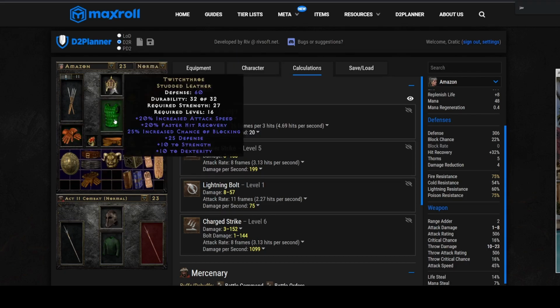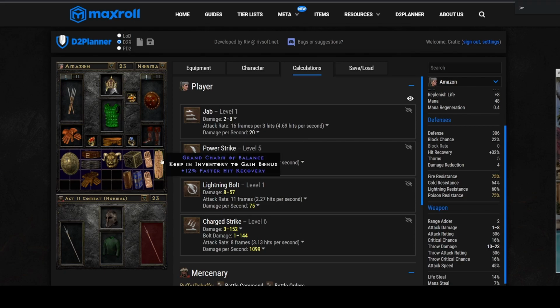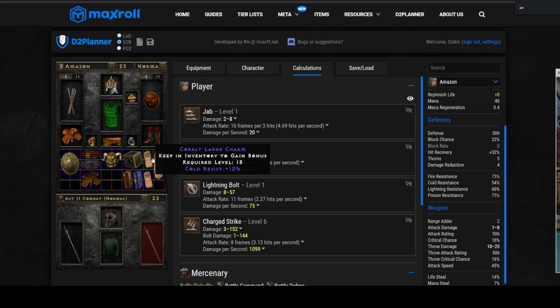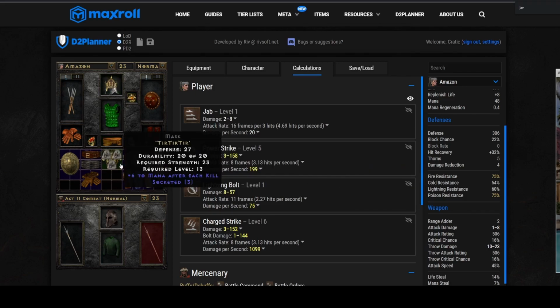Hit recovery from the Twitch Throw is also quite nice here. Anyway, the hit recovery, you're going to want at least one charm in your inventory, gets you at the 7 frame breakpoint. Early on, this is perfect. And then just wearing a couple of charms for cold resistance helps balance that out. Maybe lightning if you can find some.